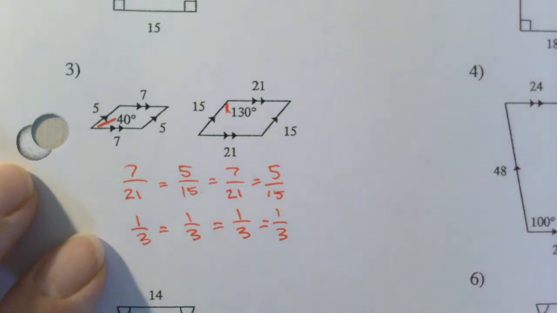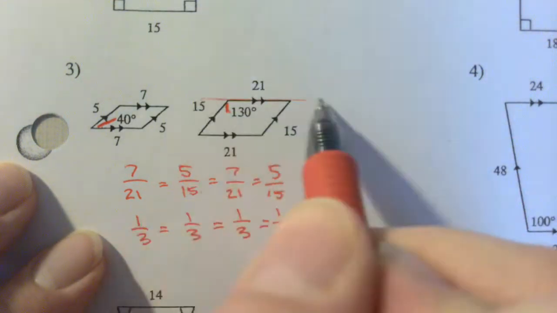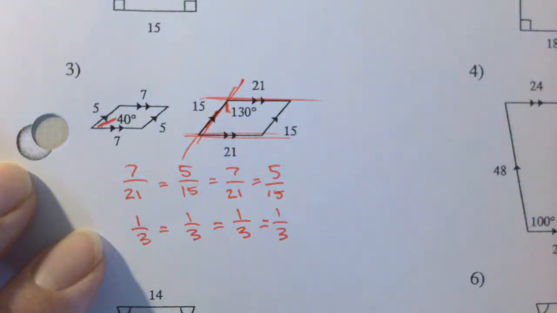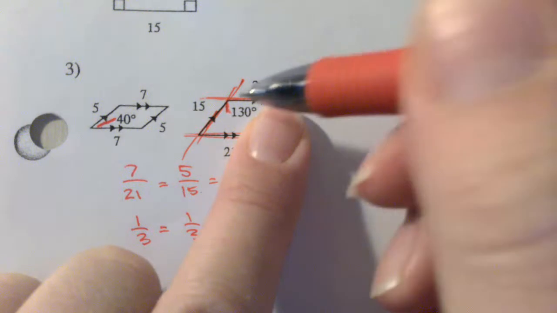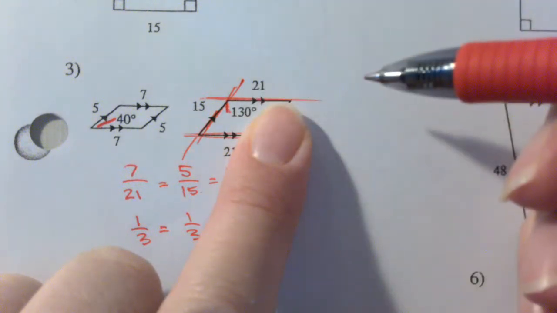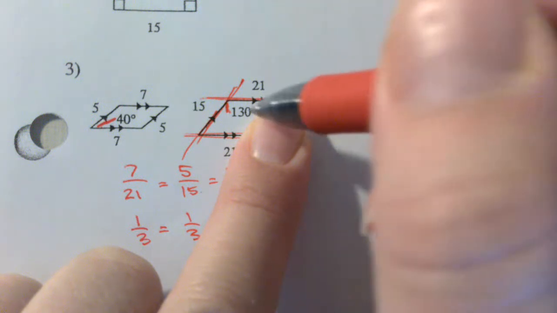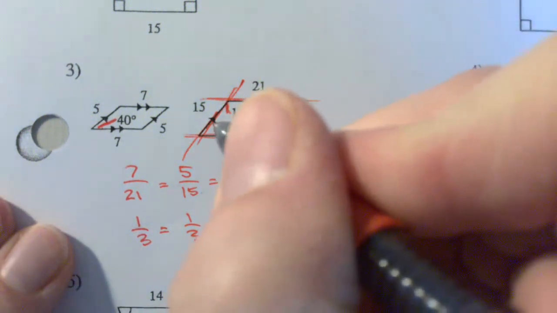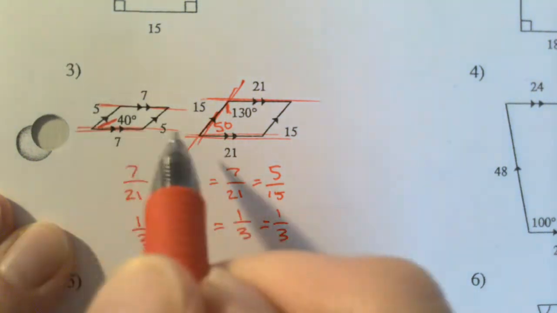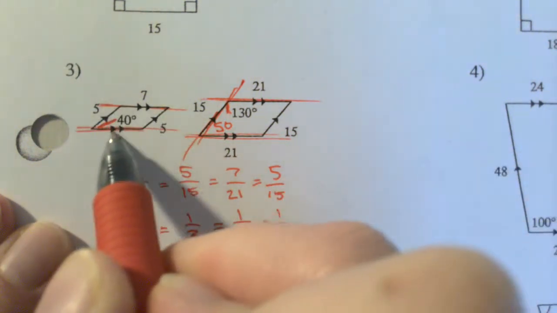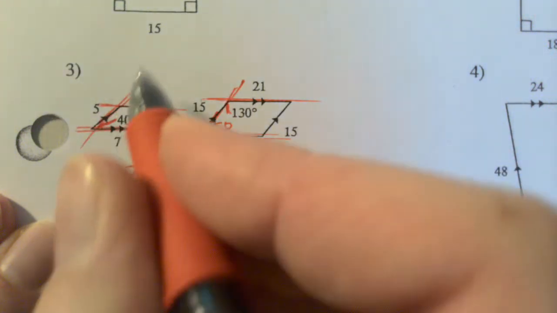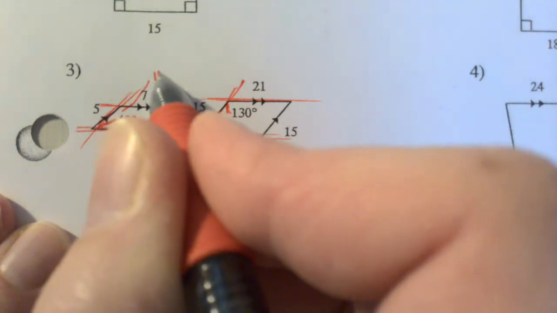Now you have to stretch way back. We have parallel lines cut by a transversal. Remember that idea? These two angles are called same side interior or consecutive interior, and they should add up to 180. So if this is 130, this angle is 50. Now do the same thing over here. Parallel lines, remember these markings show they're parallel. That's how I know it's a parallelogram. Cut by a transversal, if that's 40, then this angle is 140.